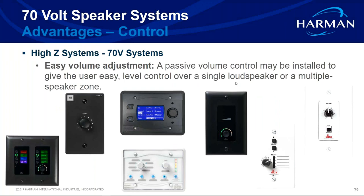Let's talk volume adjustments and zones. In the old days, a transformer-based volume pot on the wall would control each zone, wired from the amp through the pot to the speakers. One determining factor for a zone: when a customer says they need to control volume separately in one area versus another, that's a zone. Another indicator: when the customer wants to play Spotify in one area but Direct TV at the bar — that means different sources, so that's also a zone.